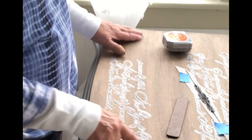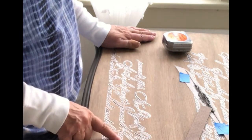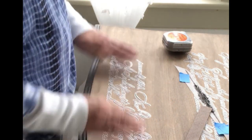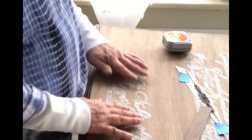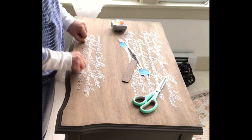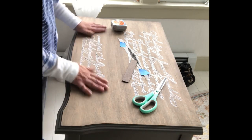I don't know what these little marks are, whether it's a nuance with the transfer itself, or whether it was actually copied from the original letter when they created the transfer. I figured it was just part of the letter, so I want it to be there so it looks as much like the original as it can.